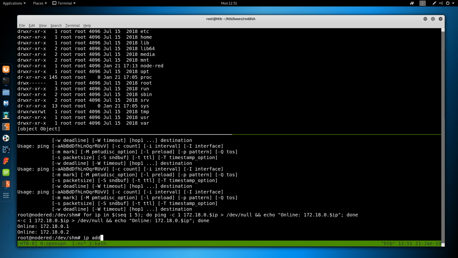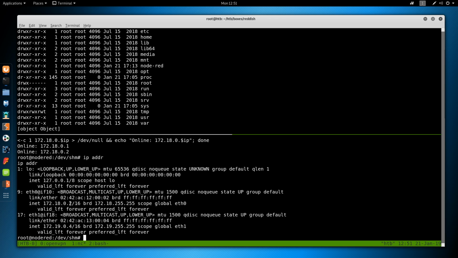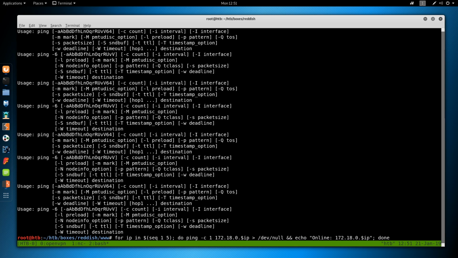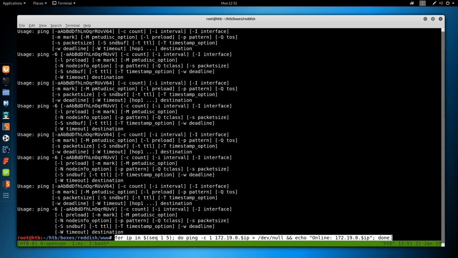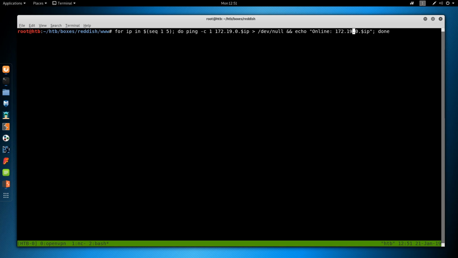If I do ip addr, yep, 2 is the box itself. So let's go back and change this to 19, and change this to 19. Copy our ping command. And I do Control L to clear it so there's less junk on the screen.